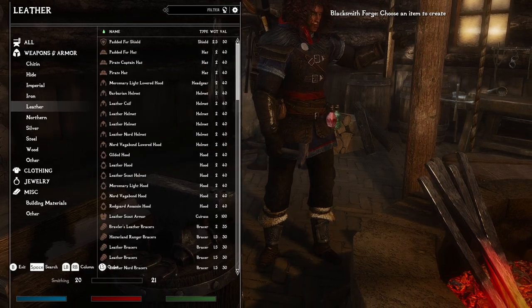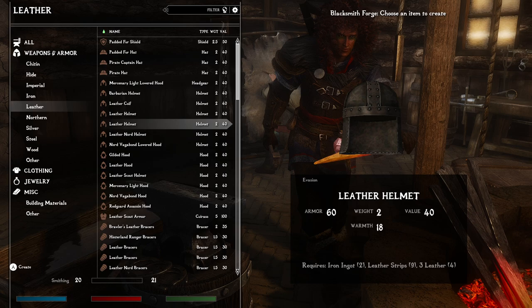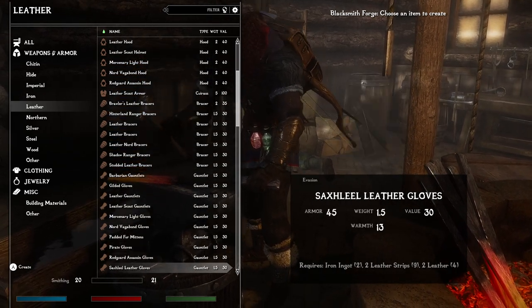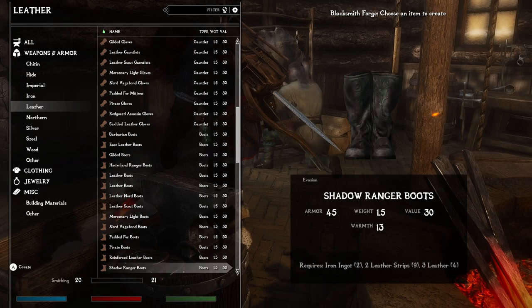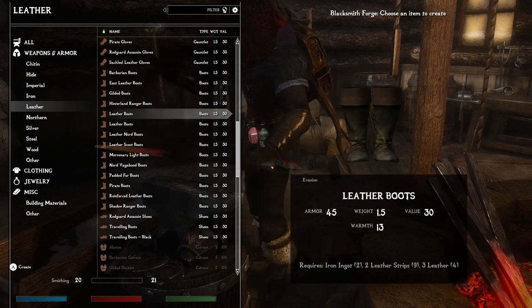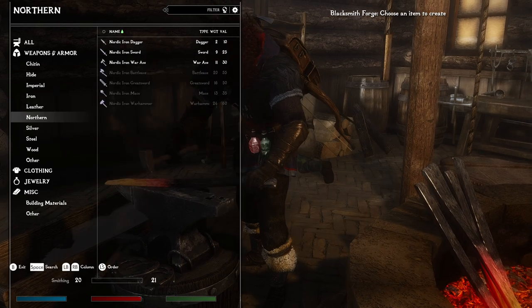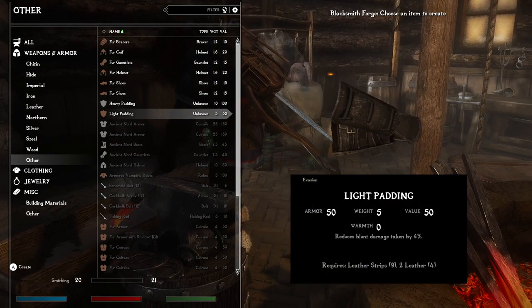Now we want to go to leather. We want to do leather padding, wherever that is. Where's the leather padding that I saw? Maybe he was in other. Light padding. There it is.